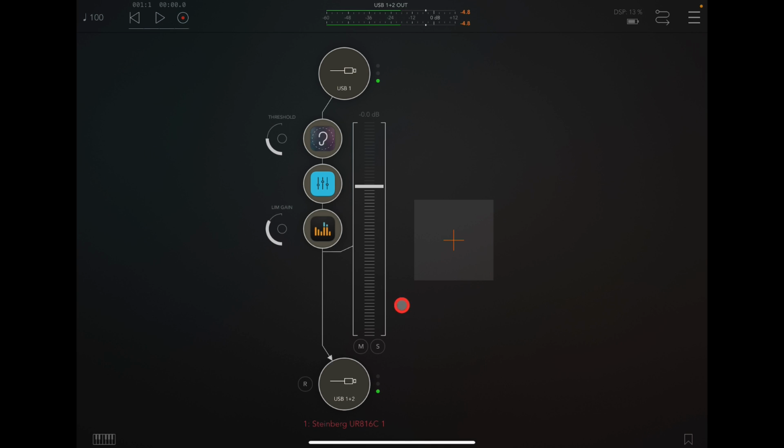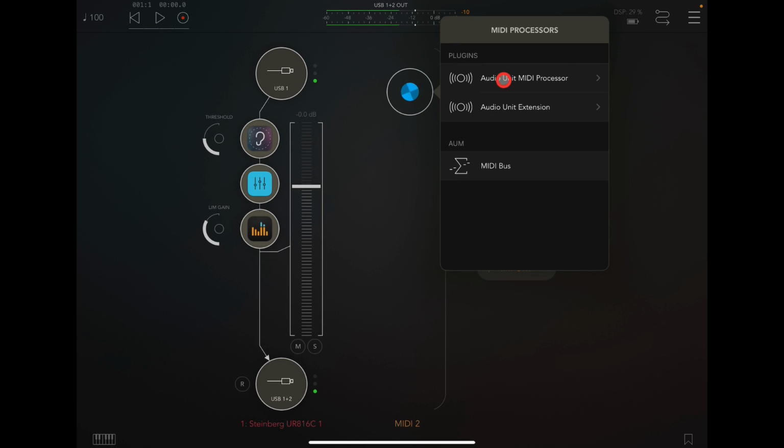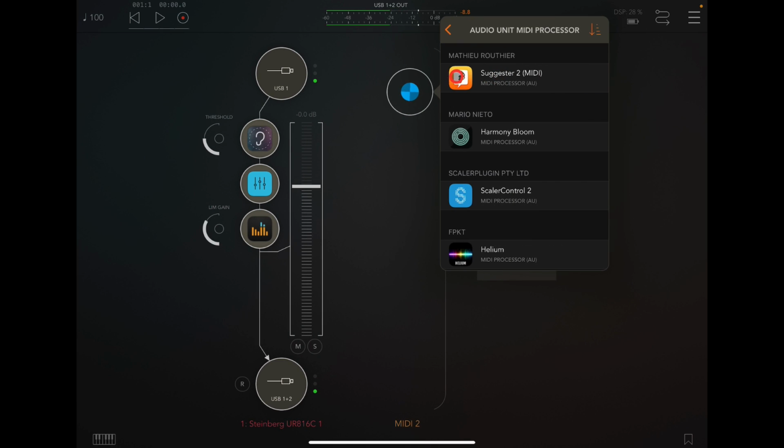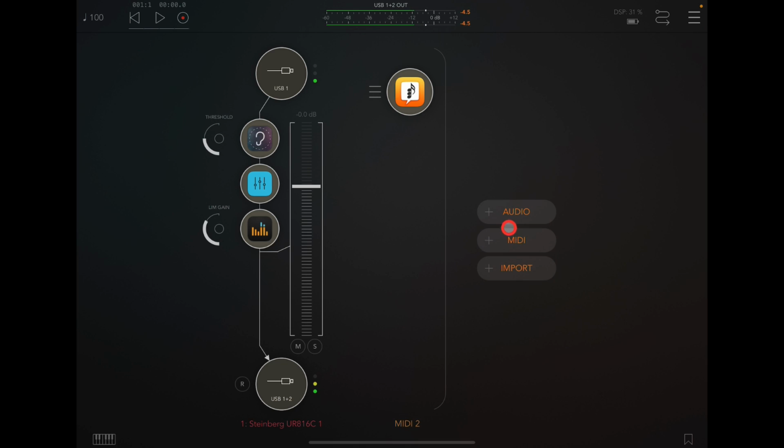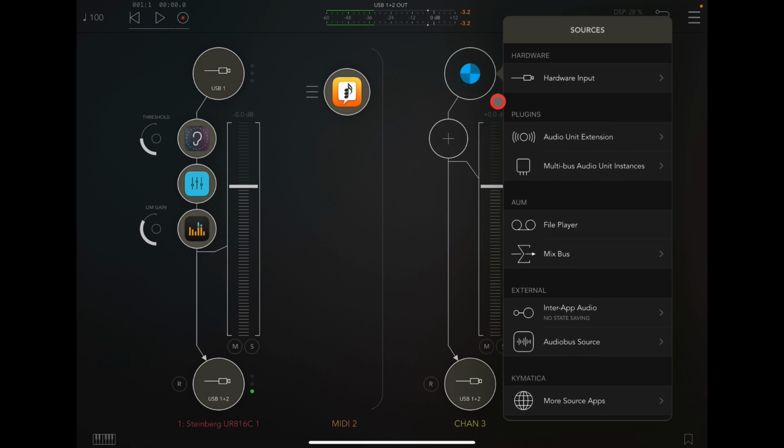And once you have a session in AUM, I'm going to add Suggester as a MIDI instrument. So MIDI effects, audio, MIDI, click on here, audio unit MIDI processor, Suggester. I'm going to open up Piano Tech for this.